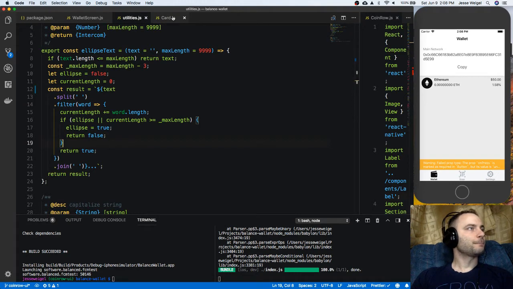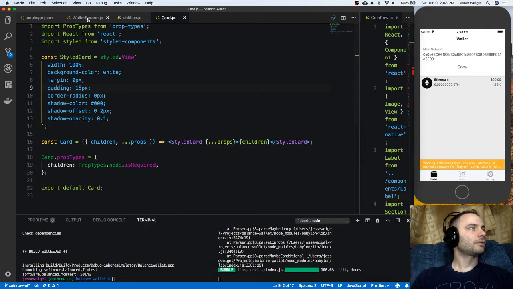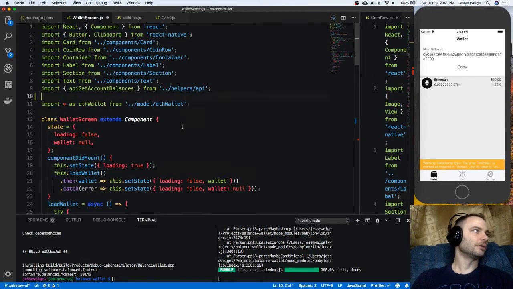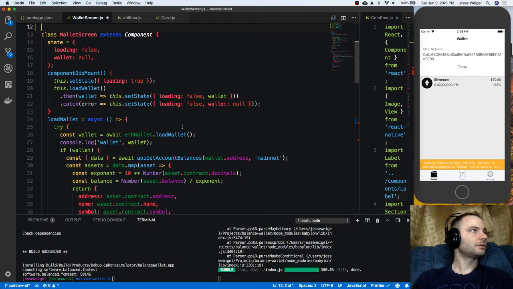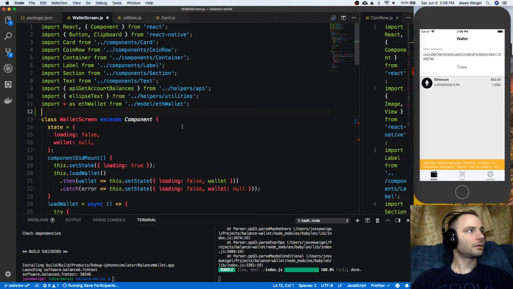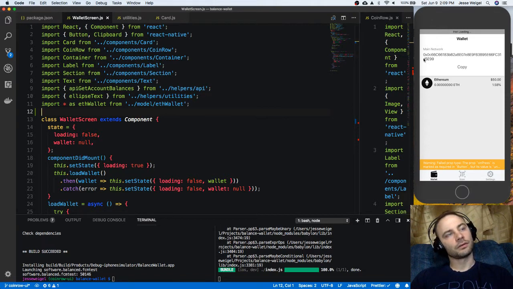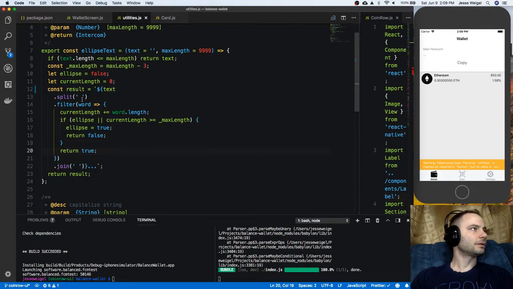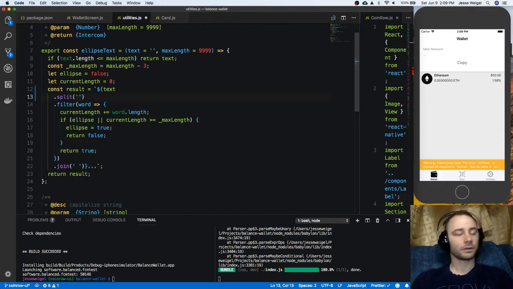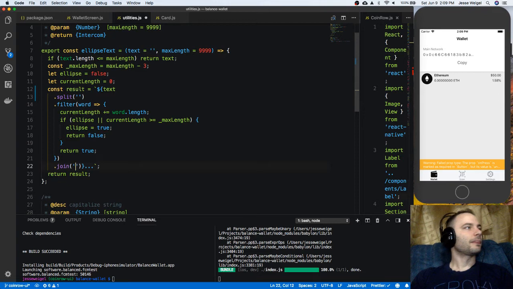Yeah, let's edit this a bit. So let me go back here and let me undo what I just did. And let's put this back in. Oops. Okay. Let's put that back in. We'll see. There we go. So now we have that ellipses. Let's go into utilities and see what happens if we can split. Okay, cool. There we go. All right, that's a lot better.